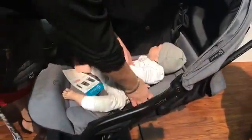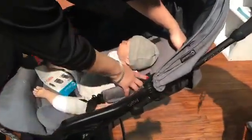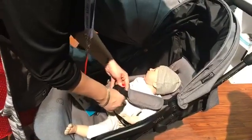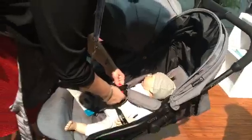Okay, guys, Andy's going in. Look at him go, hi little buddy. What's happening today? Also, notice we have shoulder strap heights. This would be good, and it's not going to irritate his little baby ears. I would actually thread this below for him. And then we have this buckle. So this obviously isn't adjusted for him, so don't get nervous, guys. I don't want to get hate mail. How could you let that baby in that stroller?